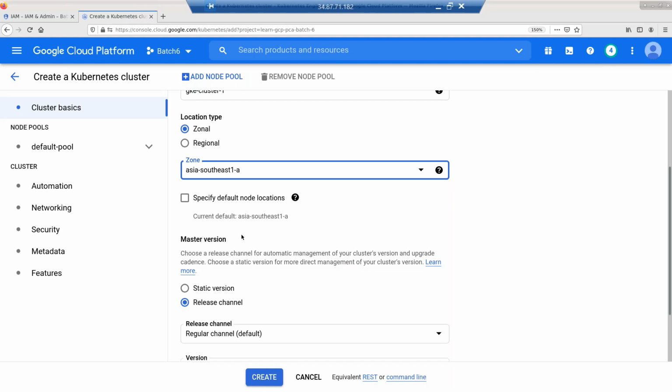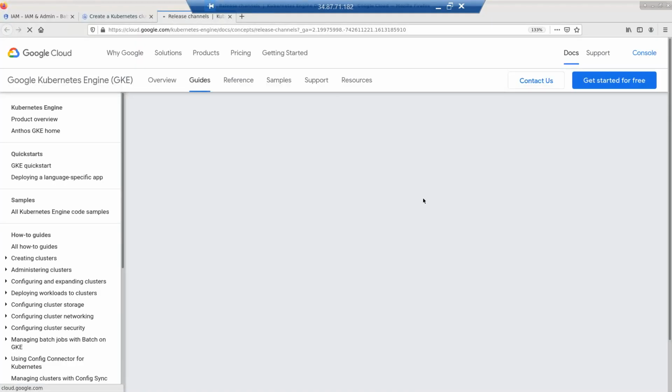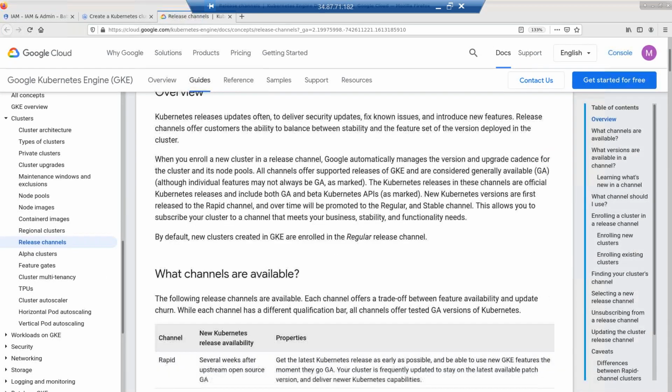Now, when it comes to the specific version, we see the latest version of Kubernetes is 1.20 as per the search which we did. Which version you want to deploy is something you need to decide based on all the requirements. There are different options which you can look into. So for that, let me just look into this documentation, the master version. When I click on this, there are different channels available when it comes to the release versions.